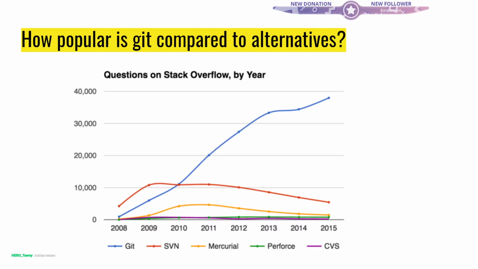And if we compare Git to other version control systems, you can see that it's significantly more popular than its competitors. And this is, of course, an inaccurate statistic because it's simply just questions on Stack Overflow. But I mean, this just shows the popularity and attention that Git has. So you can see that it's roughly 80% of the whole version control empire. So Git rocks, and it's very important to learn it.